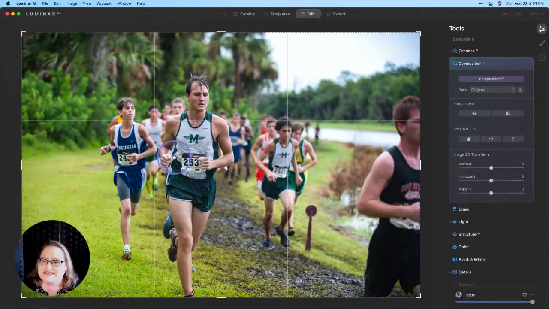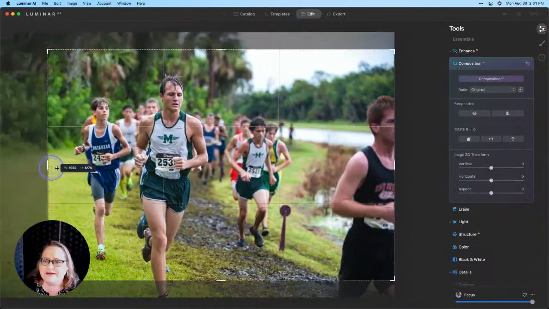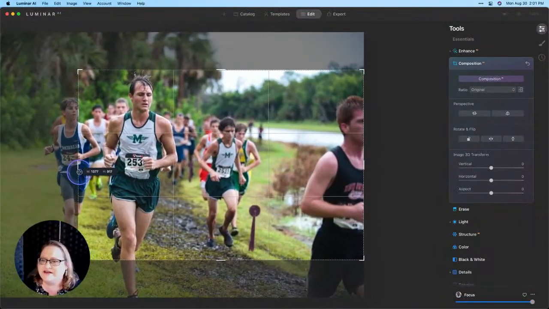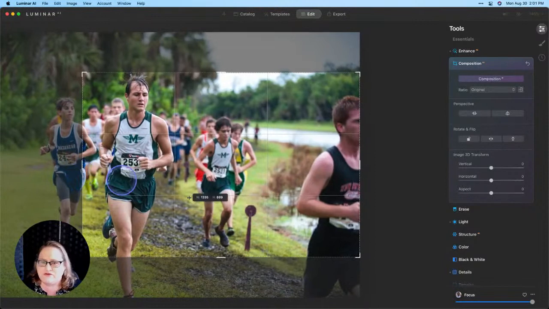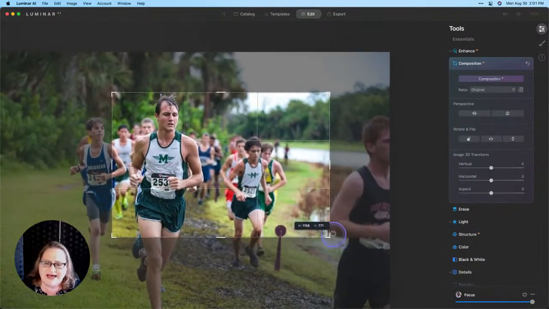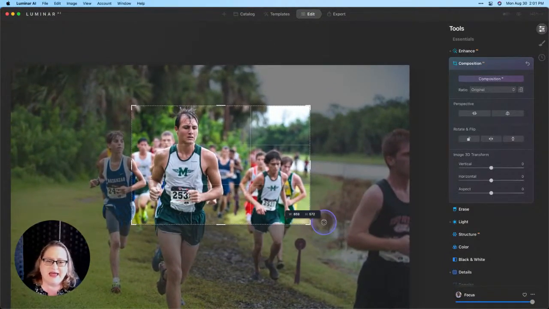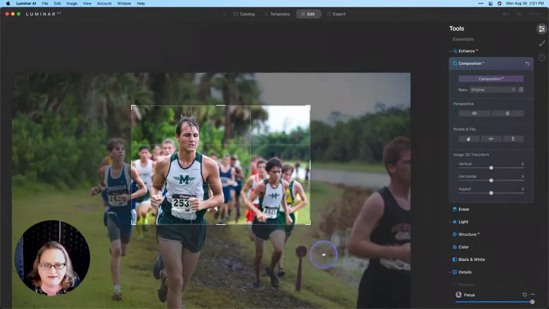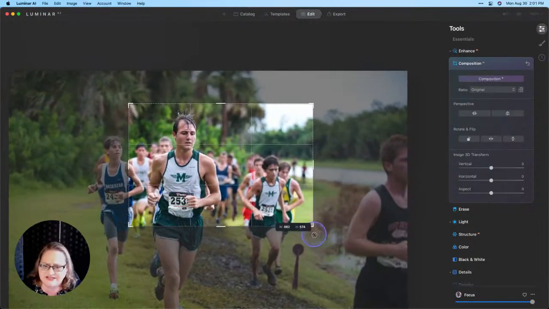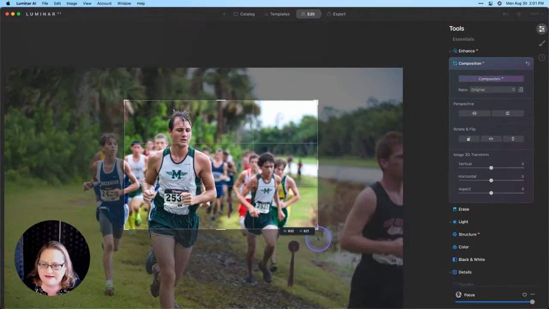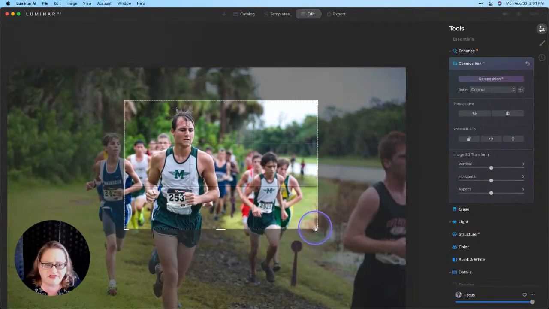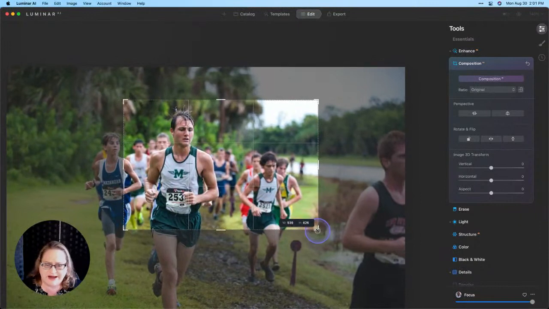I'm going to pull it in pretty significantly, and we're going to really bring the emphasis here to Alec. I'm going to go ahead and crop it right about there, pull in this end about here, and I think that looks pretty good. I'm going to actually move that up a little bit. Make a couple of little quick adjustments here. Right about there, I think looks great.